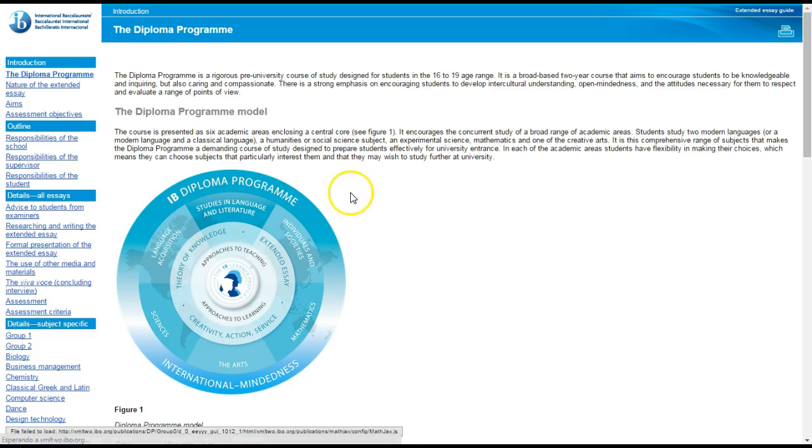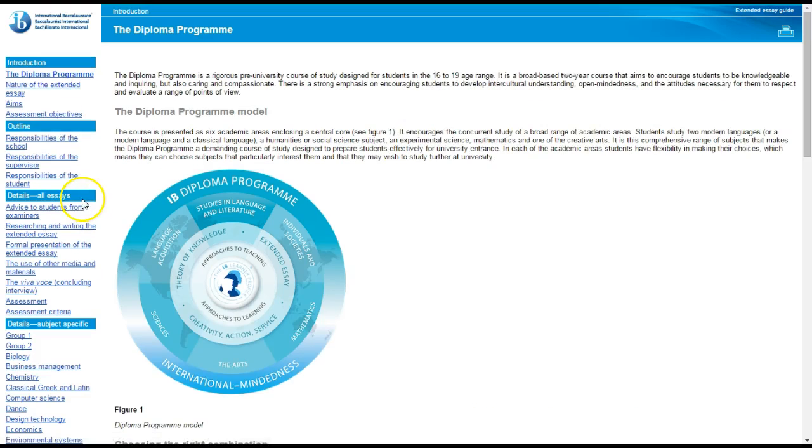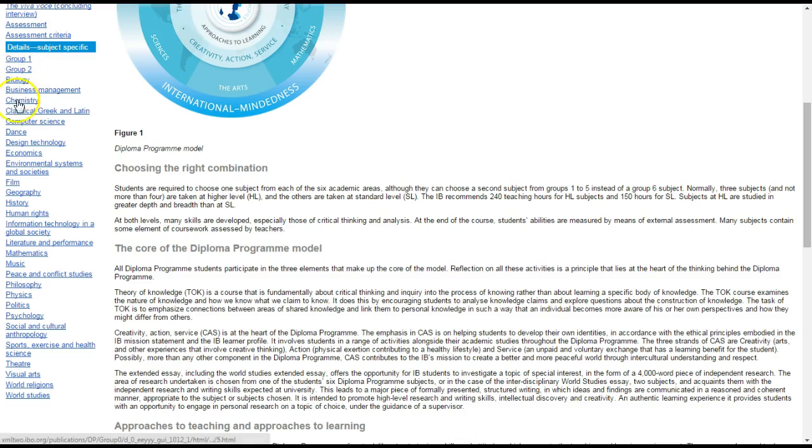When you click on this link, it opens up a series of links which tells you all about the extended essay and how it fits into the diploma program. What's most relevant is looking at, on the left hand side, the list of different subjects that appear there, because those subjects are the ones that you will pick from when you decide which subject you're going to write in.